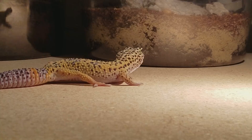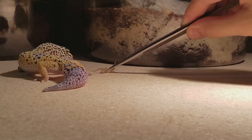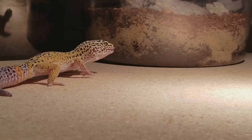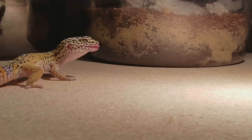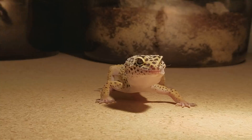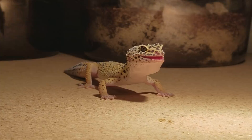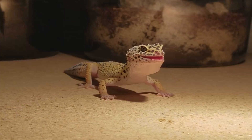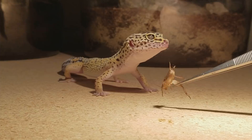Here is Tim, my leopard gecko. Let's see if he wants to eat — he already got it. I mean, I think he's hungry. Right now I have four leopard geckos in my care. I'm taking care of two of my cousin's leopard geckos. He got onto the tongs and now he's not letting go. He's the smallest leopard gecko I own — the other three are really big. You can see how they just eat it whole: they chew it a little bit and then swallow it. I'll feed him one more time since it's such a good shot.